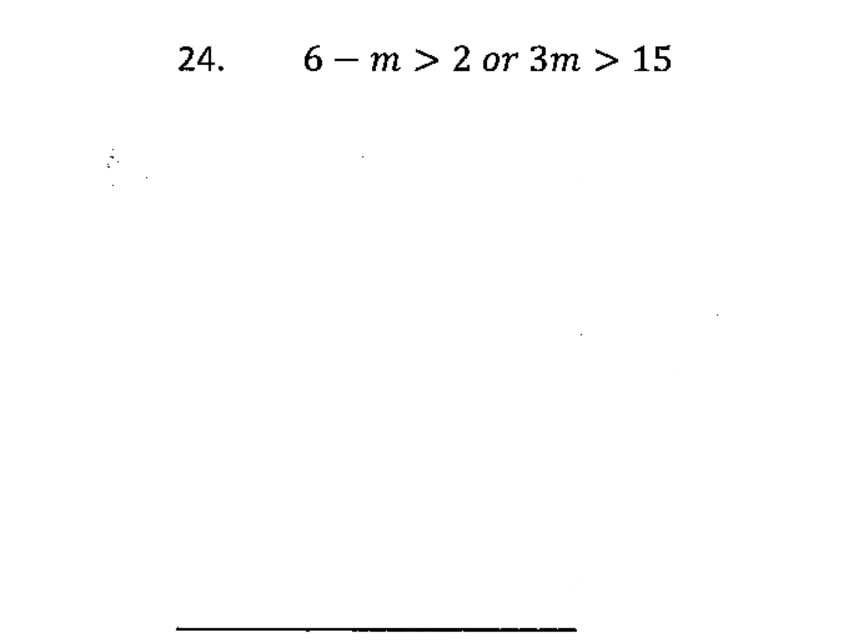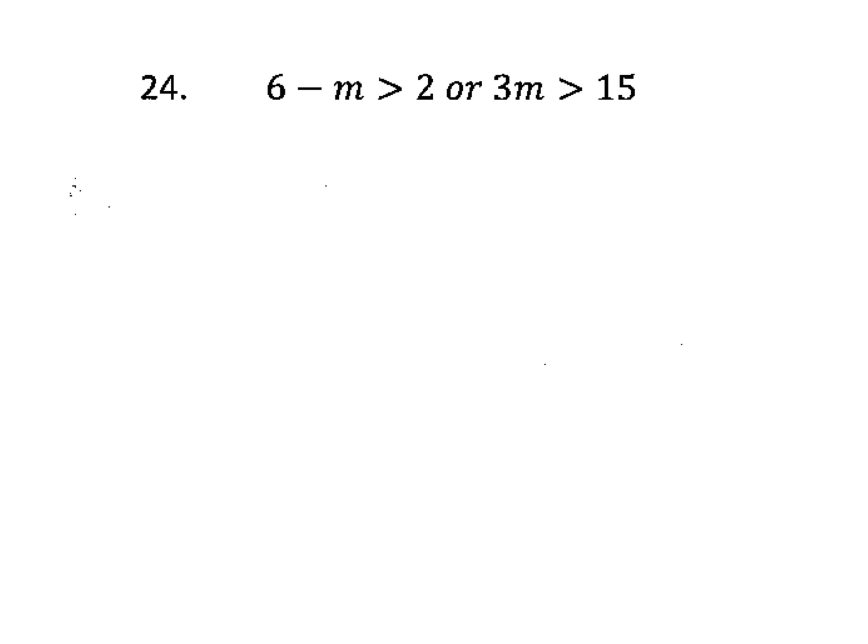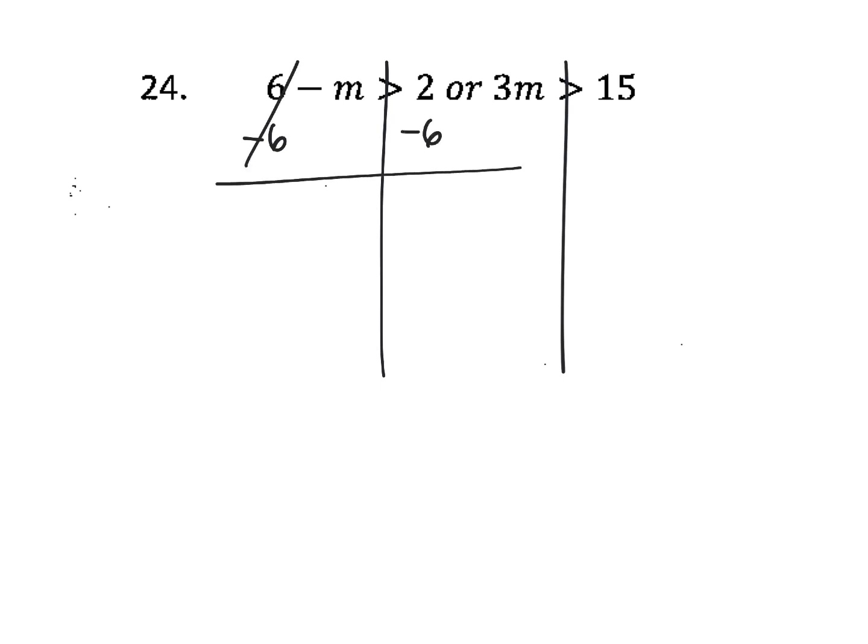Number 14, I've got a compound or inequality. So I'm going to solve these both individually. First thing I need to do to isolate m is subtract 6. Because the 6 is positive, look at the sign that's in front of it, not the one after it. This is now a negative m is greater than negative 4. Well, there's an imaginary negative 1 in front of that, so I need to divide by a negative 1. And I have m is less than positive 4. Remember, you got to flip that sign when you multiply and divide by a negative.